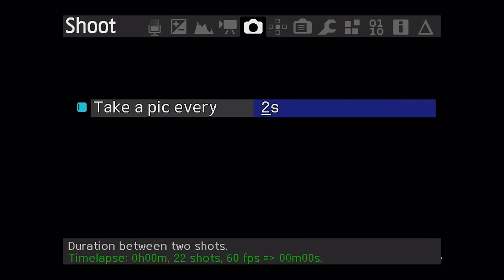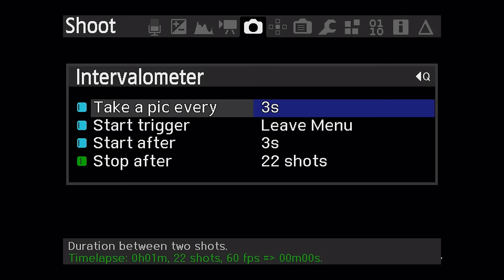I actually want it to take a picture every 3 seconds because I want to give a little bit of time for the mirror to open and close and not cause vibration issues. I should say possible vibration issues. I've never really seen them.